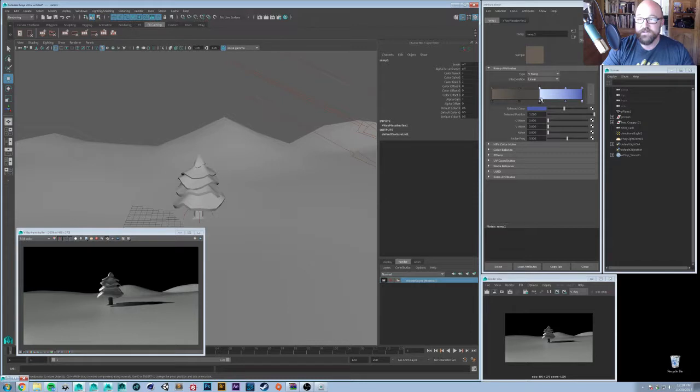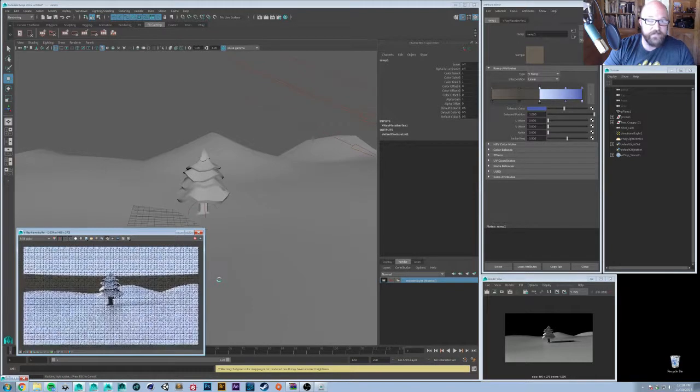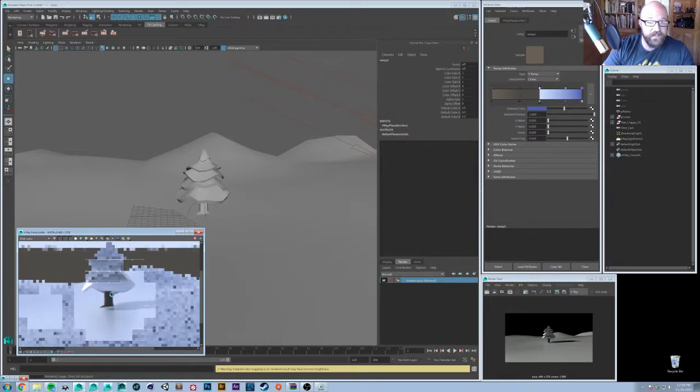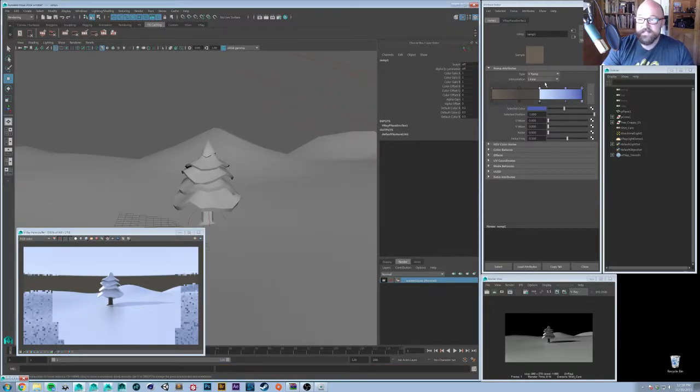All right, cool. So we have now a little HDR. Not really, but we have a little ramp that we can pretend is an HDR. All right, I'm just going to hit render, and all of a sudden we have a snowy scene. And it still looks terrible, but it's in the right direction. So I'm just going to cancel that because we don't need to see the whole thing.